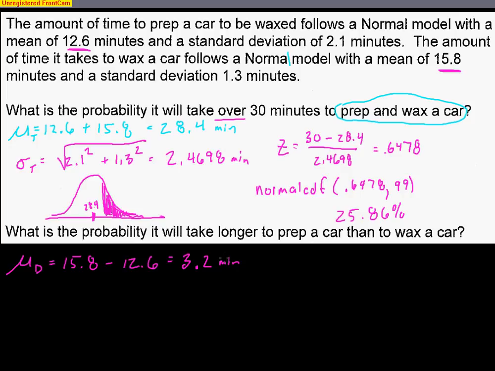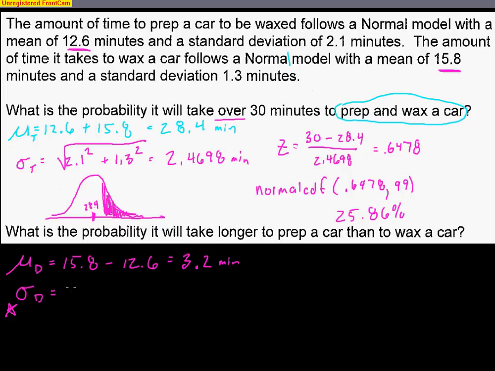But because everything deviates, imagine a situation where the prepping deviates a little bit high, the waxing deviates a little bit low, and all of a sudden it actually takes longer to prep. It could happen. So what about the standard deviation for the difference? And this is really, really important. I'm going to put a big star here. Pay attention. Standard deviation never adds, nor does it ever subtract. Variance always adds.